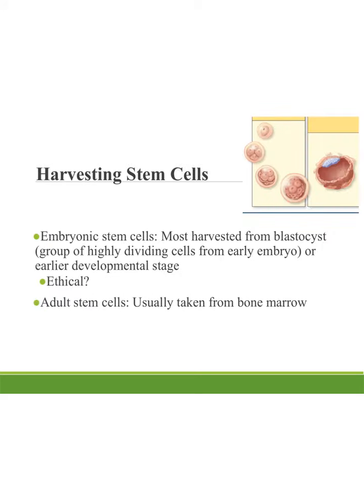So there's a lot of controversy about stem cells. So how do we collect these stem cells? Most are harvested from what we call a blastocyst. Basically, the sperm, which has 23 chromosomes, we call haploid, is going to fertilize the egg, which has 23 chromosomes, also haploid. So we're going to add those together. That becomes what we call the diploid number, which means 46 chromosomes, which is how many chromosomes all of our cells have except the sex cells.